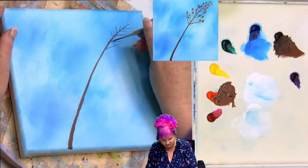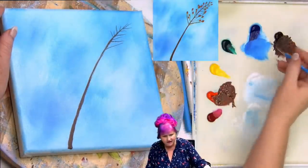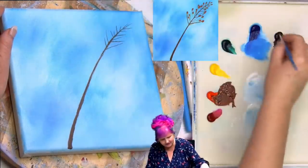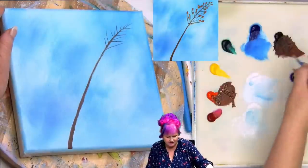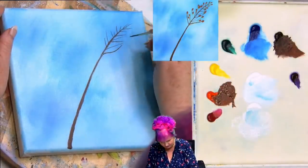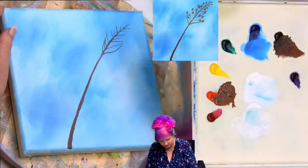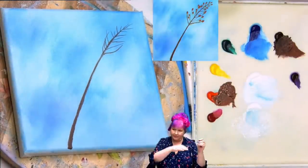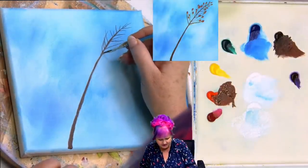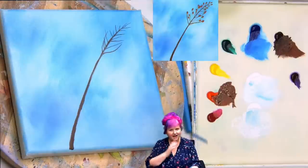There's little sticky sticks, little kind of buds that are coming out. And you've got to kind of get those going. And you want to break them up and make sure that they're rounded. Little bits of interesting.